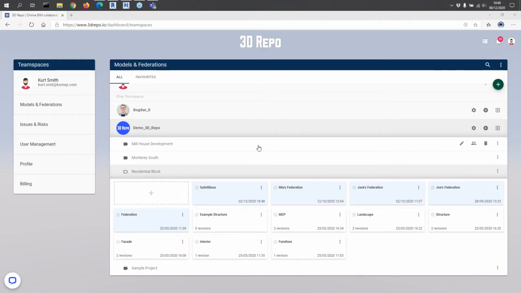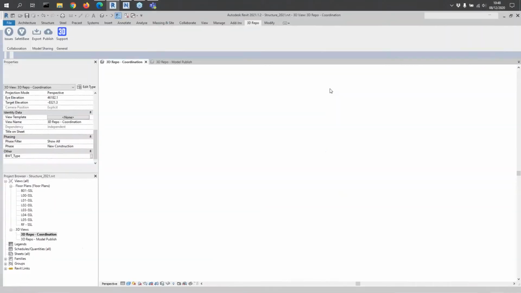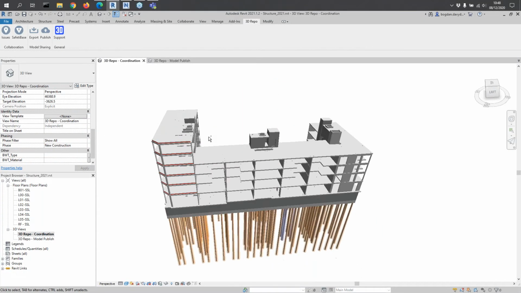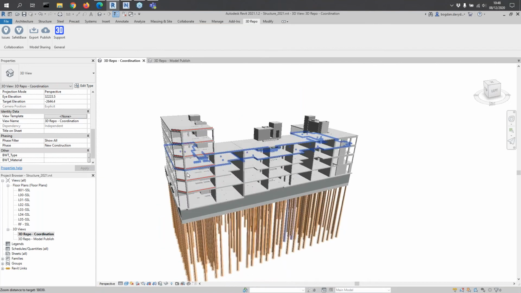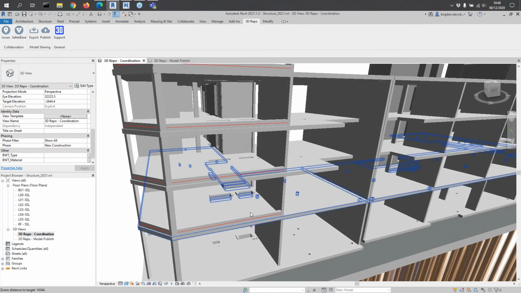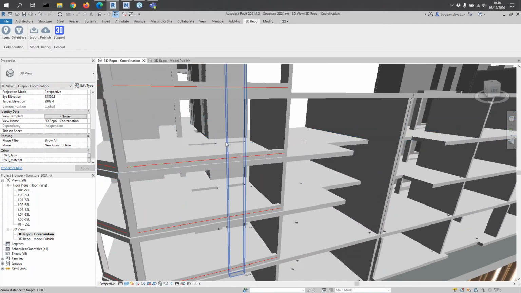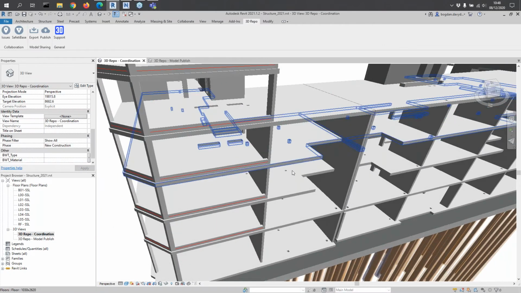So let's say, for instance, the scenario is such: you might be a structural engineer that is working with the team, or perhaps I might be an individual that is working in Autodesk Revit, right? So for instance, let's say this is my structural model, and I might have some particular queries. In my case, it may well be, let's have a look around. We have some upstands in here, and then I noticed there are no upstands as we go along in the building. So I might have some questions about that.